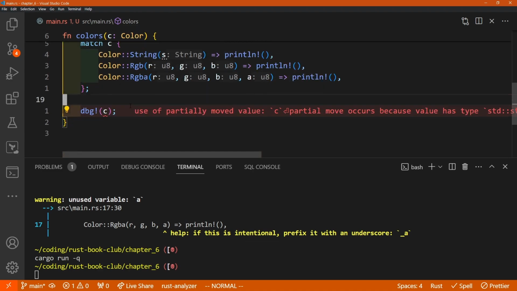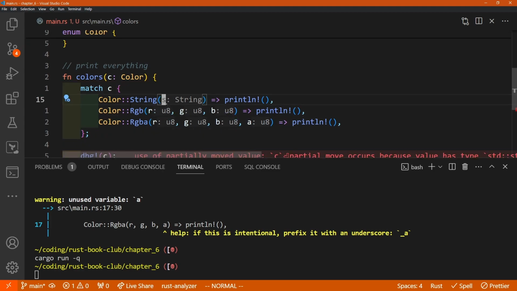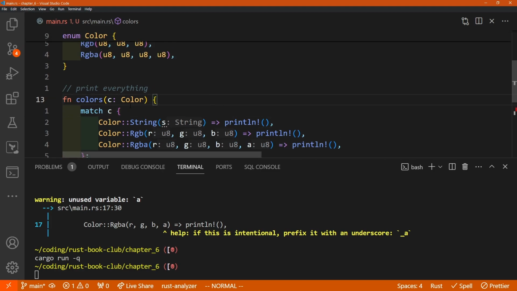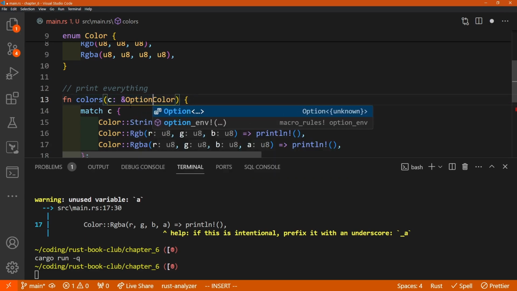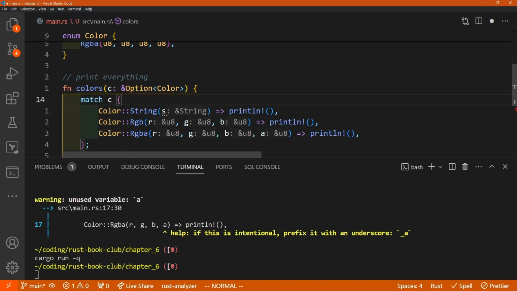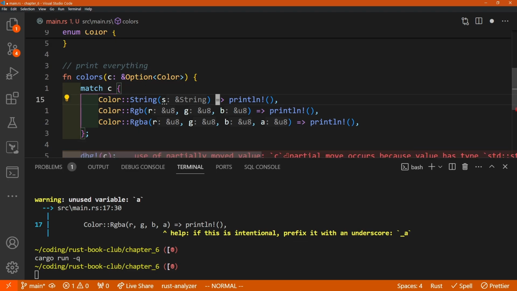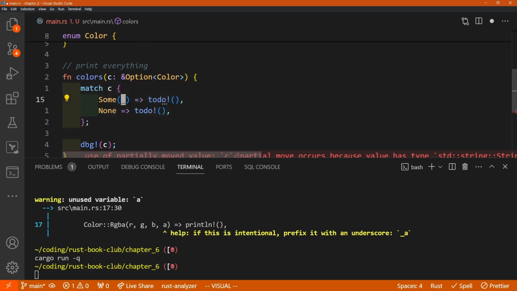Yeah, so if we try to do this otherwise, without a match, it would be tougher. We don't have a reference here, so it'd be fine. But if we had a reference to something, it'd be hard to take something out. So let's say we had a reference to an option of color, and we want to deal with the Some or None case.